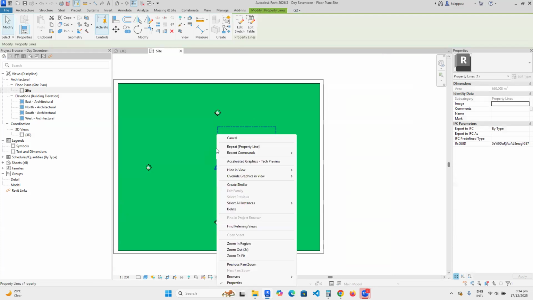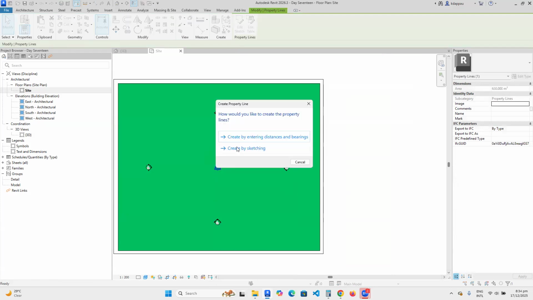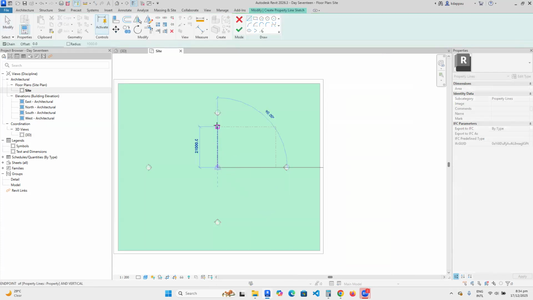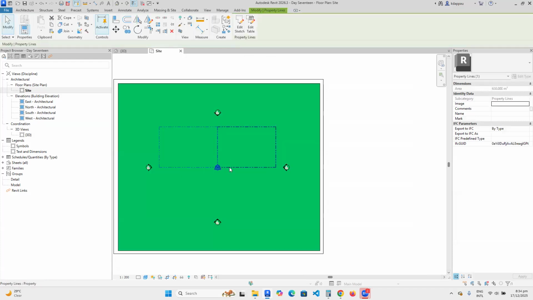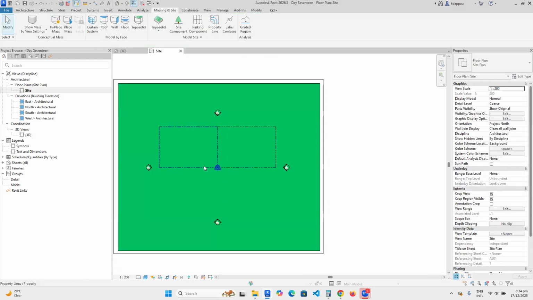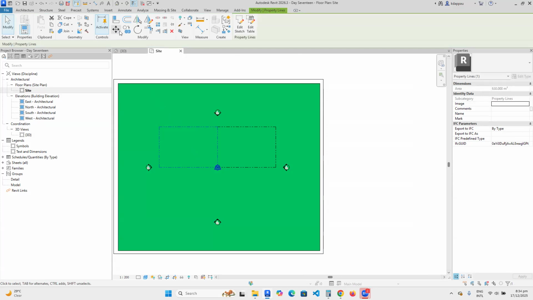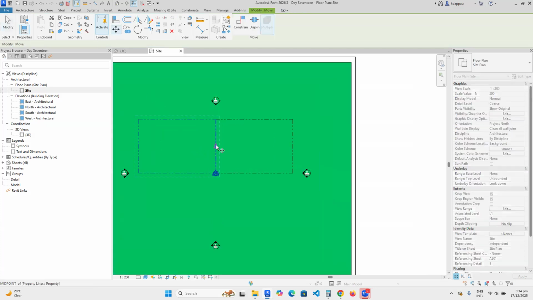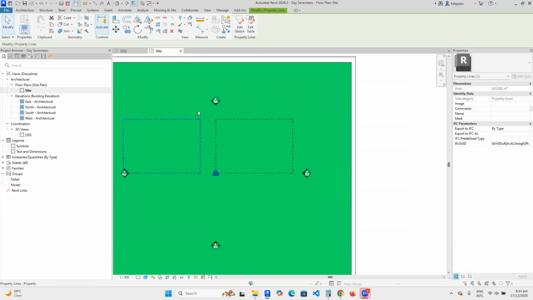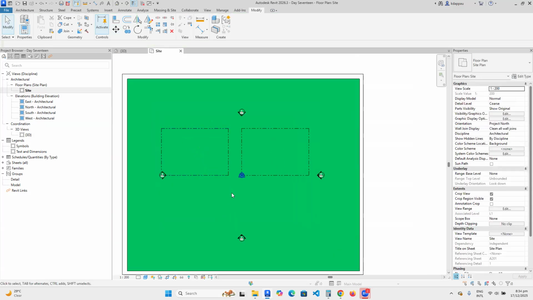I can pick the property line again. Draw from here to here, 30, 21, finish here. This gives me another plot. When I take this one and move it 6 meters to the left, it means that there can be a road in between them.